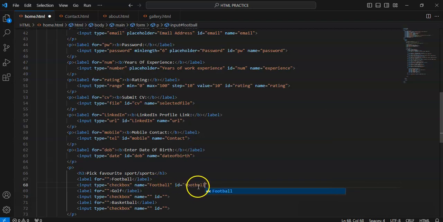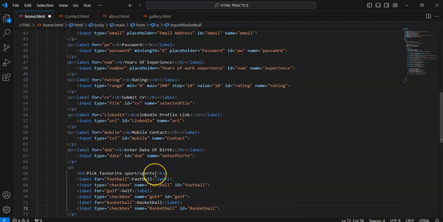And since the ID is football, let's give it the value attribute as well, football. So the same way, this one we'll give it golf, name golf, and ID also set to golf. The third one, basketball, let's just write it in full, quite long anyway. For basketball, ID is also basketball, and then the name also basketball.